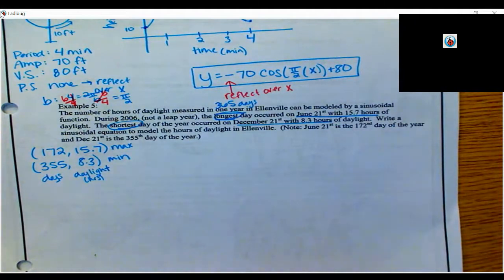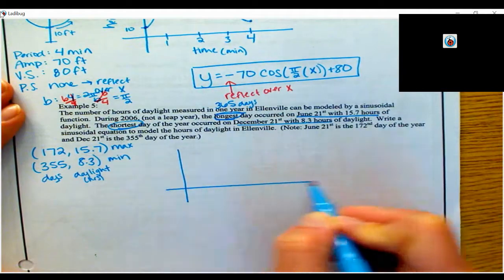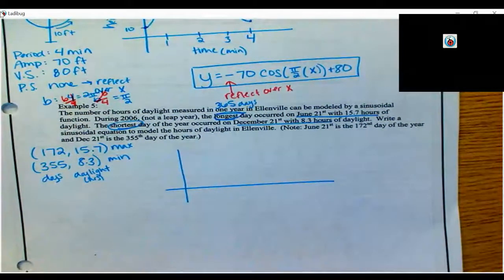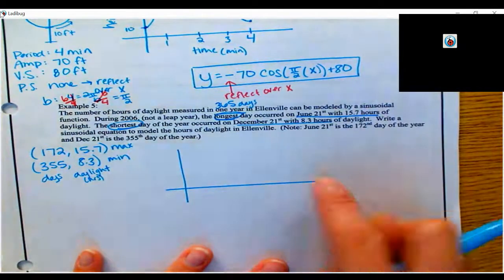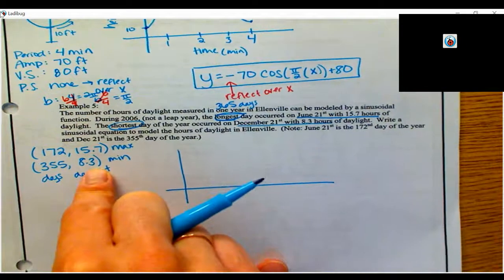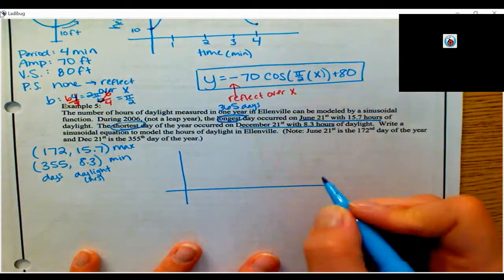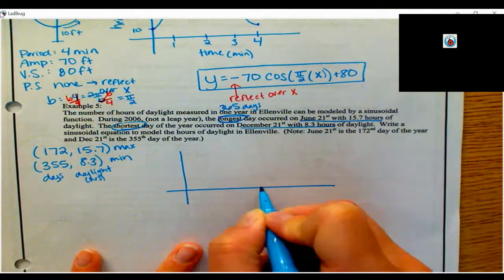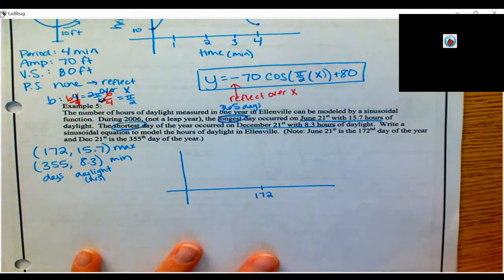Okay, so I think it's sometimes helpful to start with this graph and then try to pull some information, because then you know what you have and what you need. I don't know what the shape looks like completely. I just know the max and the min. So I don't have as much information as I had on the previous example. But I do know that I'm going out to, I'm just going to put 172 here. I just picked a spot as best I could.